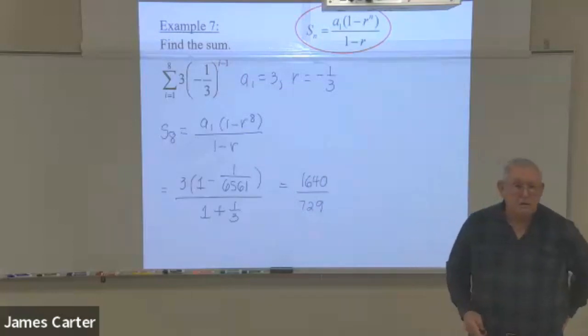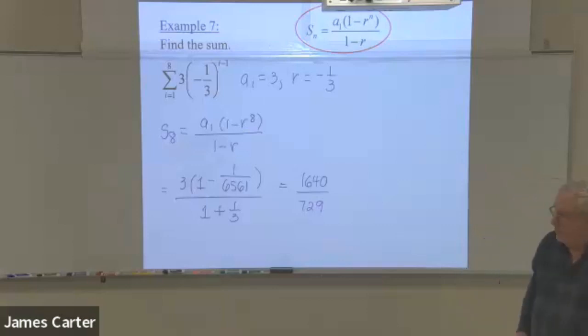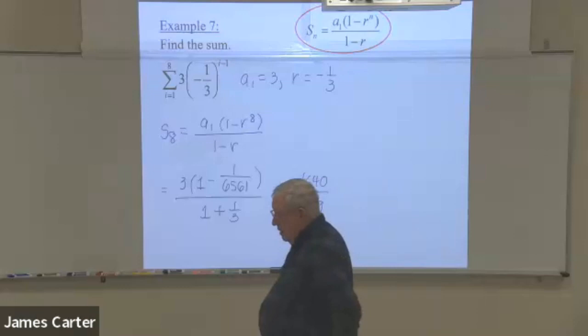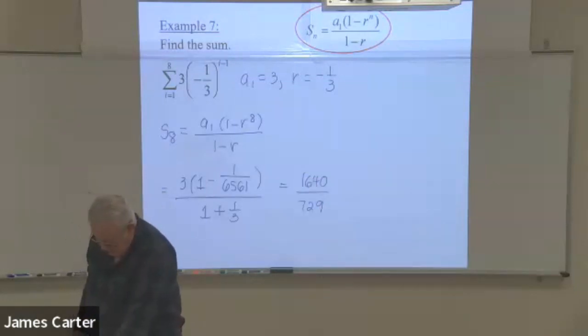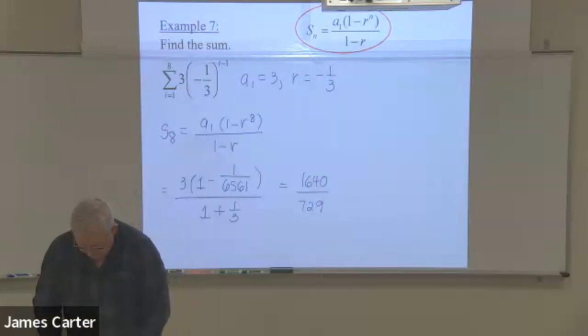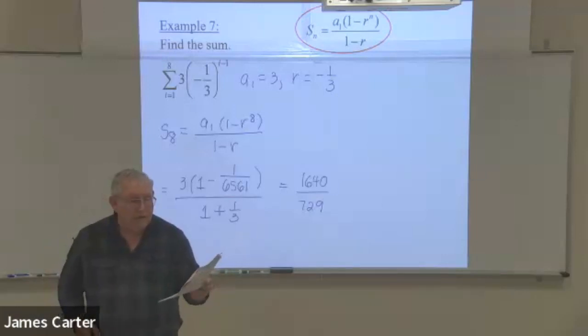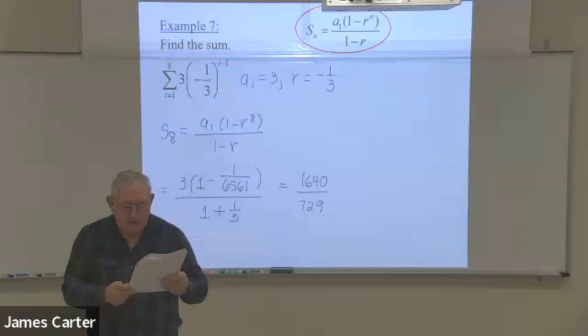Okay, yes. How did you formulate the S to the 8th formula? How did I formulate it? Yeah, is it one that we should already have on our sheet? It is. Look at your sheet. Geometric should be actually the second formula you have on the geometric sequences. S sub n equals A sub 1 times 1 minus R to the n over 1 minus R. Yes.